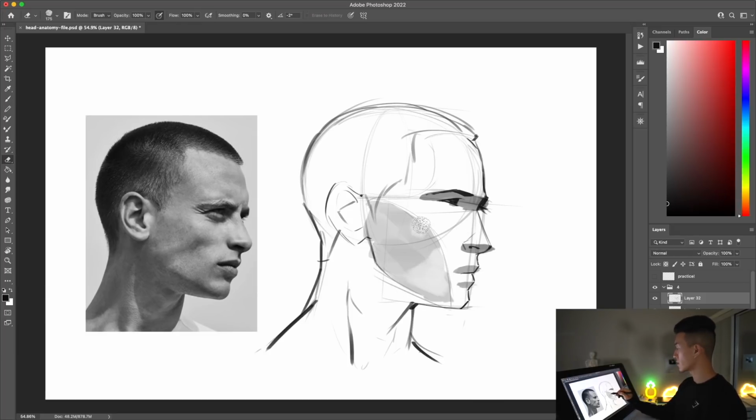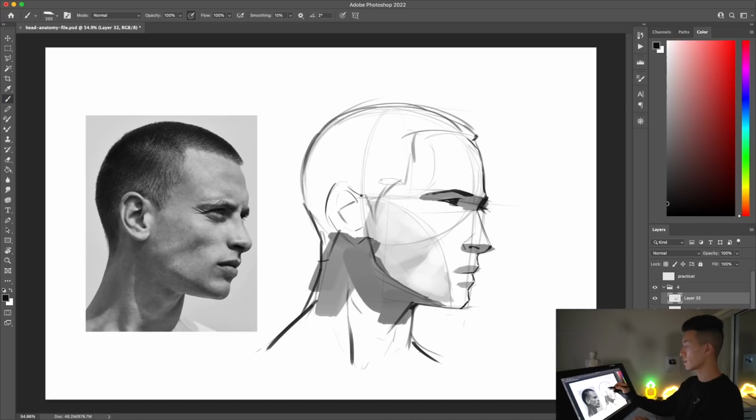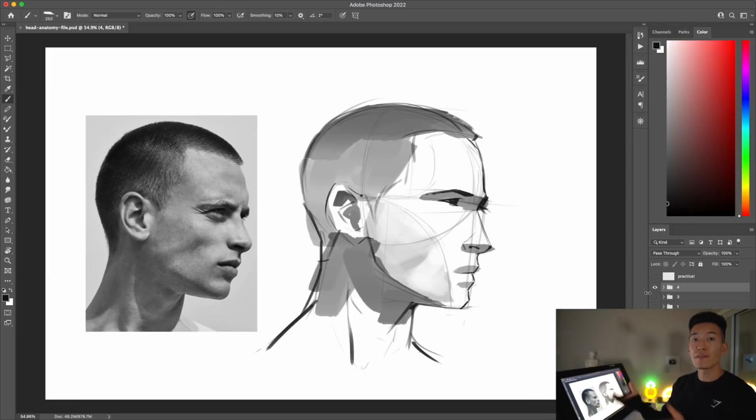You can tell he's kind of clenching his jaw. So shadows are going to look something like that. And there's going to be a darker application of shadow right underneath the jaw, just like that. Bit of shadow in the ears, and let's color in his hair. All right, cool. So now we have a profile portrait.